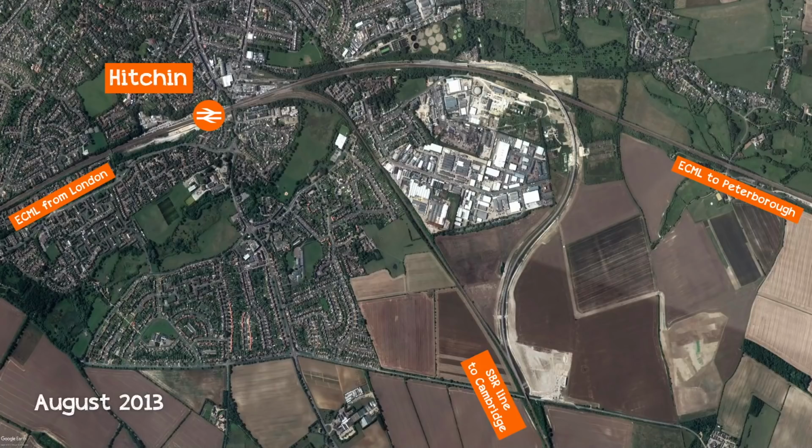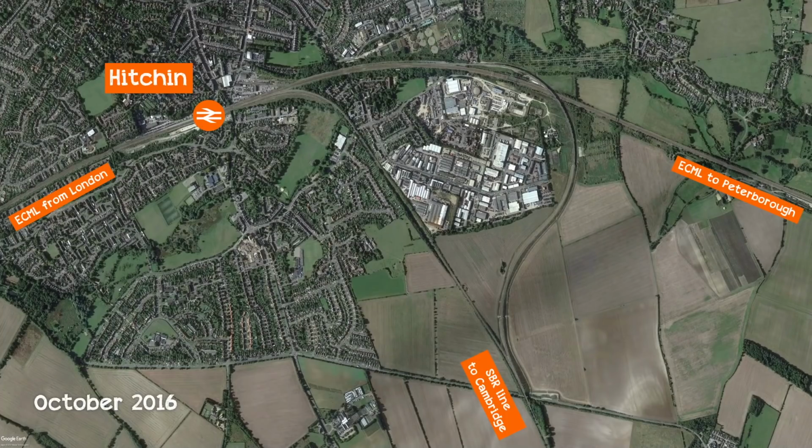So jump forwards again to August 2013, and I think the work was finished by that point. I picked up the design about a year later, so maybe this is still just ballast and they haven't put the track down. In any case, you can pretty much see the line. It's much more open, whereas Werrington is much closer to the existing alignment. There was more space and the geology was more favourable, so they could have this slightly more wide sweeping flyover shape. There it is, going like that. Very nice. Then if we hop forward to 2016, it's well and truly established, and you can see what's happening.